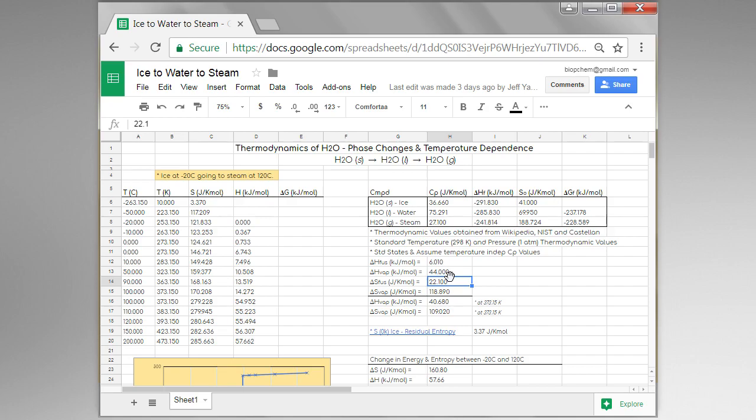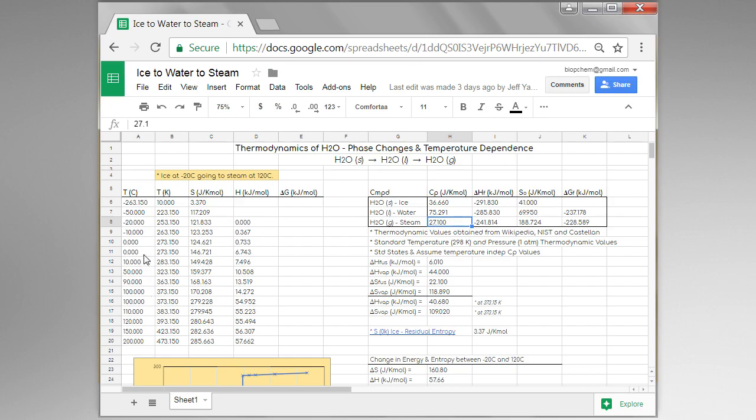Then once we do that, we can again take the heat capacity now of the liquid state, which is higher, and we can do that over a delta T till we get to 100 degrees Celsius. Now again, it will go discontinuous because of vaporization, and we can look at the delta S vaporization at 273, which is where it's boiling. It'll discontinuously change there. We'll take that into account, and then we can now take the heat capacity of the vapor from 100 to 120 degrees.